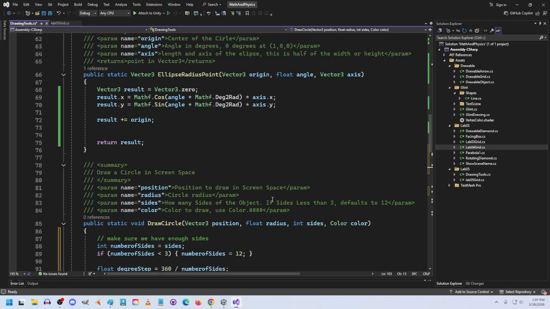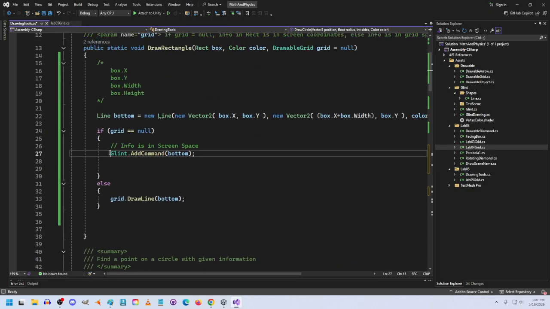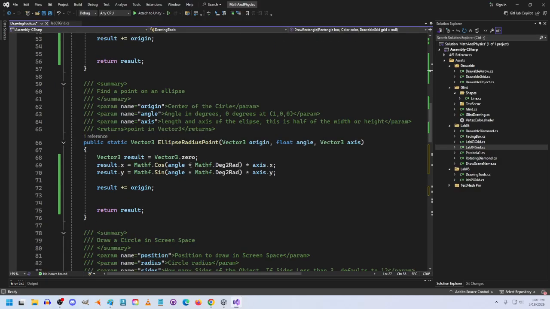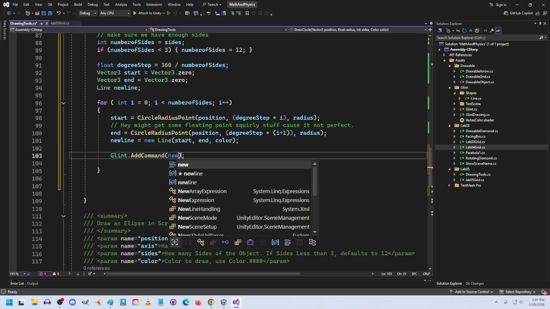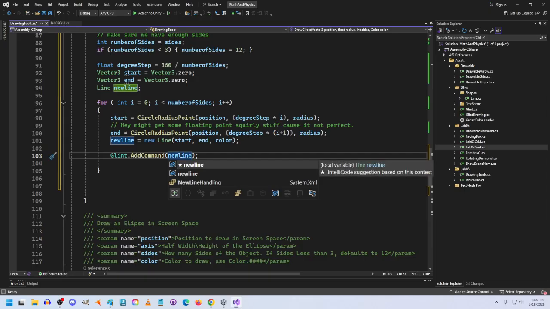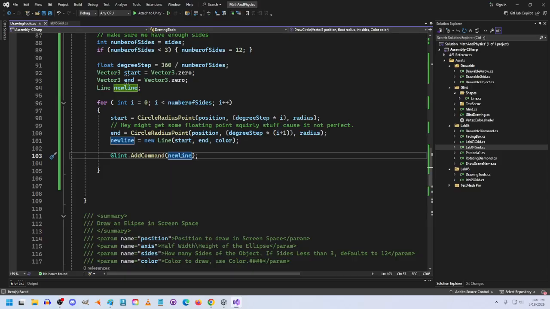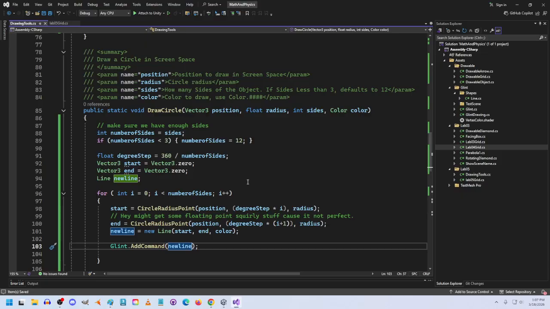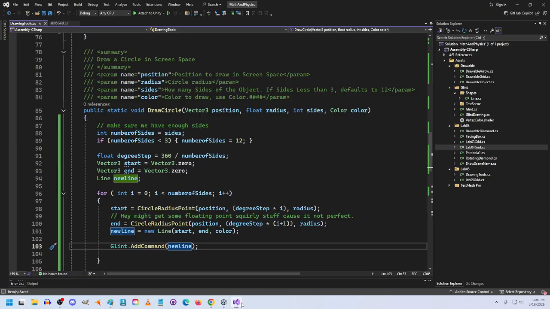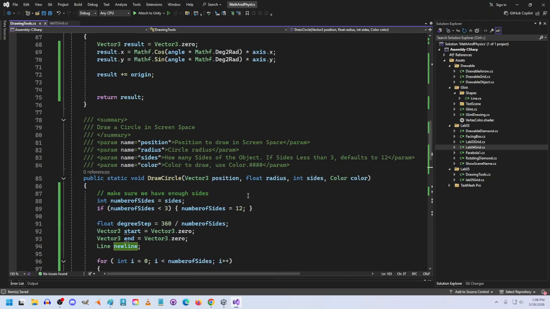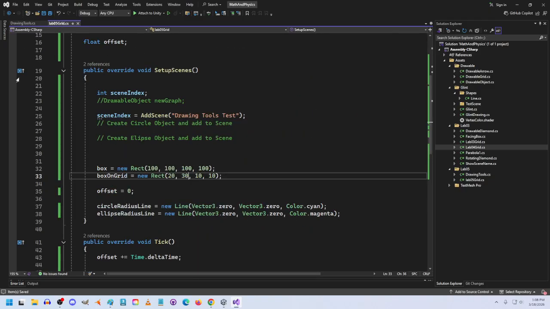Again, we can go back to the grid. Add command, new line. Let's jump back to the grid.